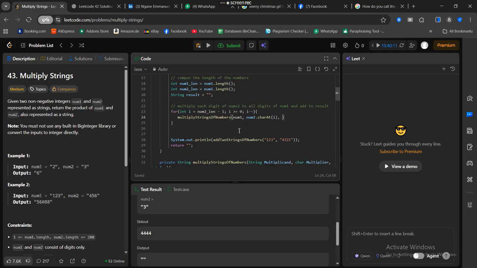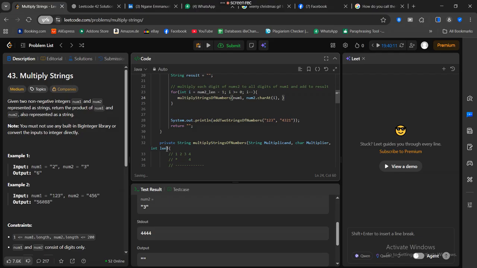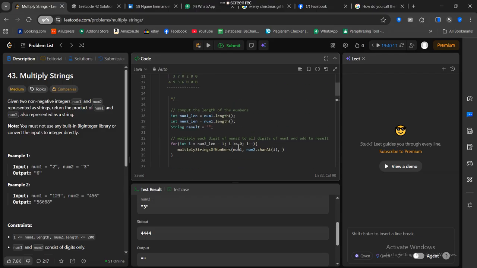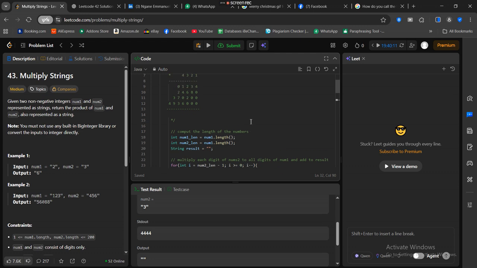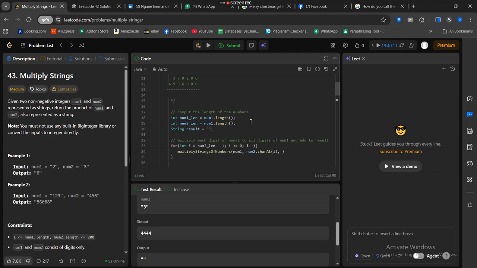And it takes the length of the multiplicand, and that will be in this case the length of nums1, so nums1 length. So that is what that takes in, and that calls that function.